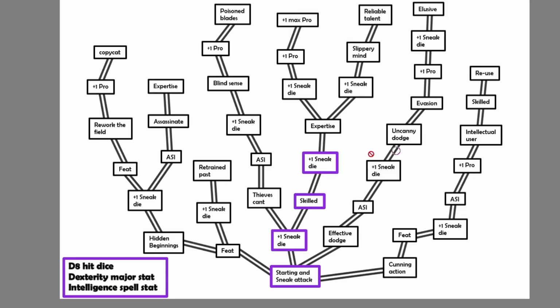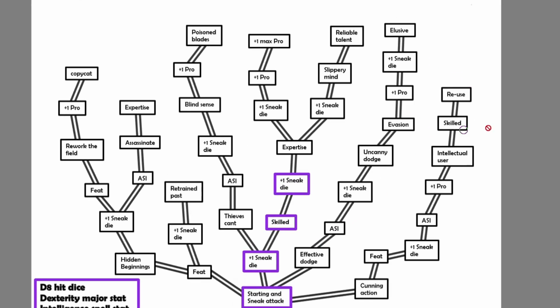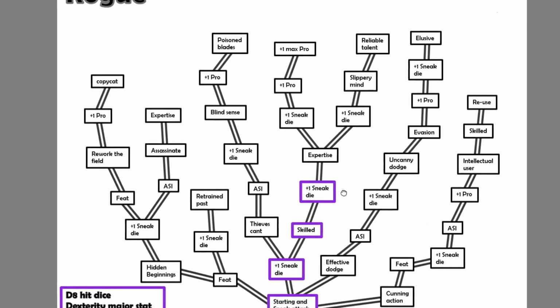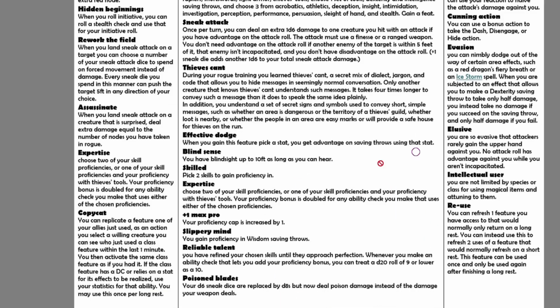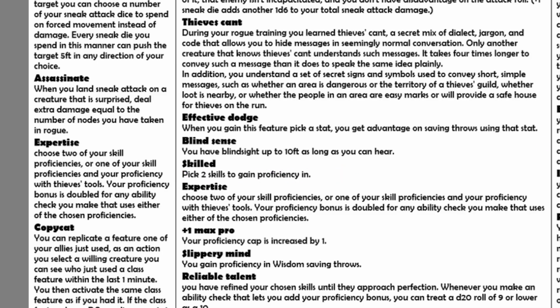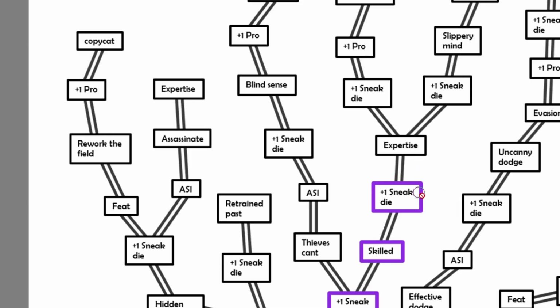So for level 2, I'm going to go ahead and pick Skilled, which is again connected to the sneak attack dice I had from earlier, and then another sneak attack dice which is connected to Skilled, which I just picked up. Again, I could not just randomly pick up over here one of these nodes, because I would first have to make my way through the path or the branch to get to that feature by selecting each node that's on the way. But what does Skilled give us? It lets us pick 2 skills to gain proficiency in. So I will go do that on our character sheet, as well as mark down the extra sneak attack dice that we just picked up.